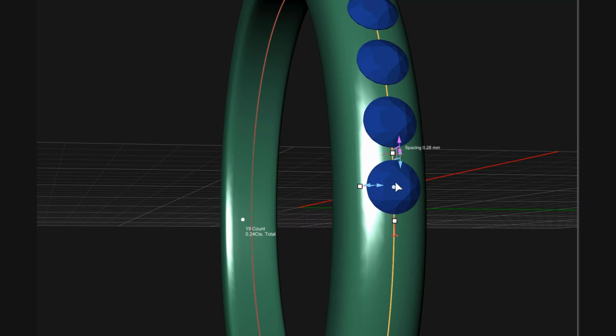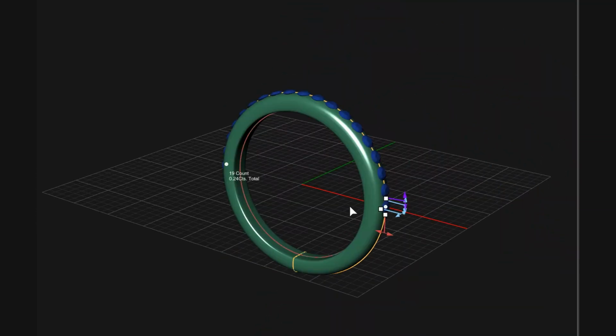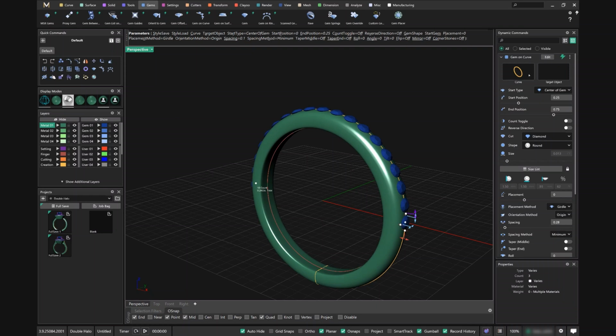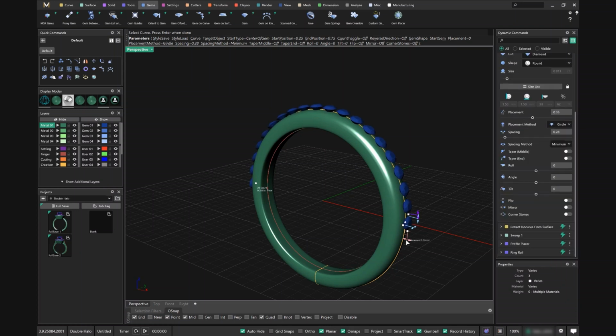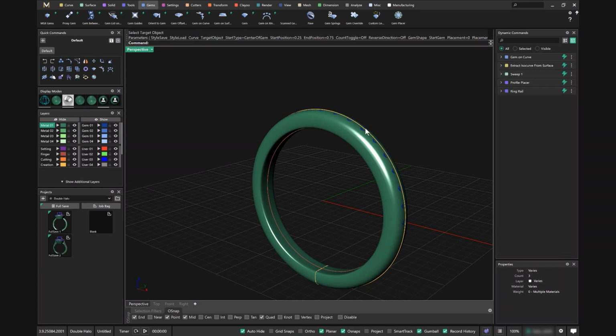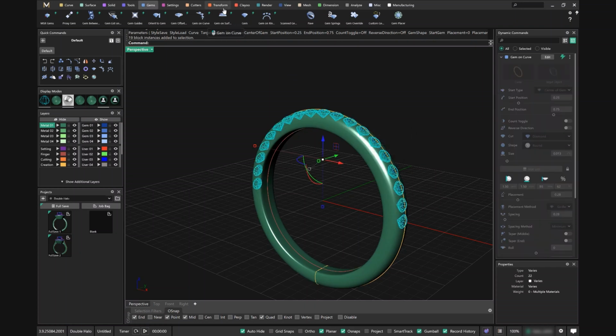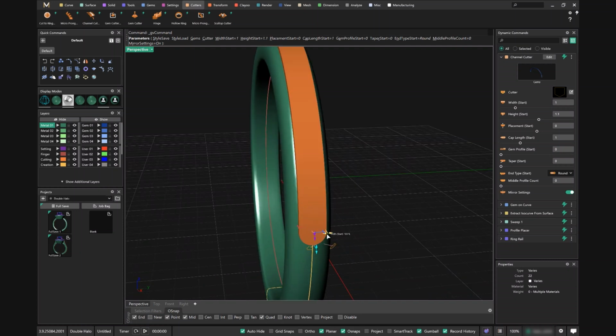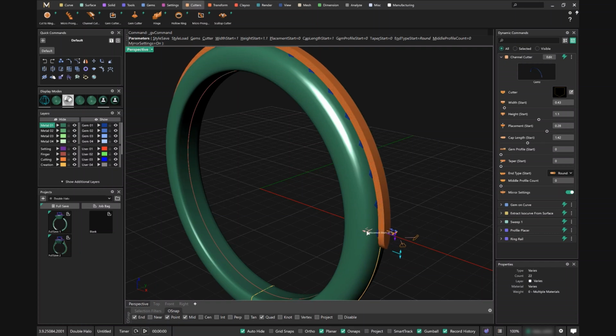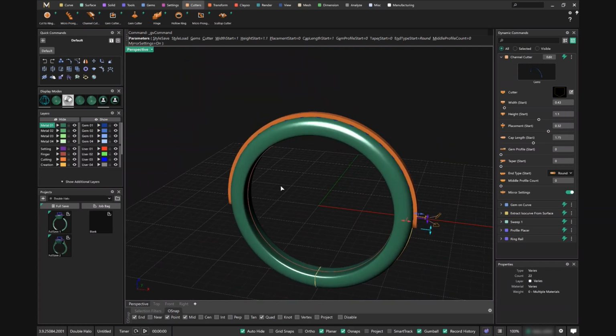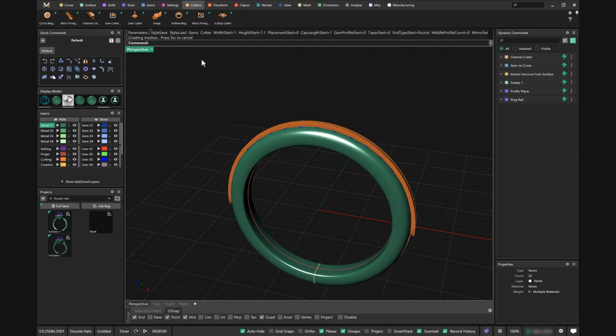And with French set, we want a little bit of spacing between them. So I want to point my culets at my surface. So I want to select that band as my target object and then pull those gems into our surface. Now we want just the tops of the tables to be showing and press enter. Now I want them inside of my band because the metal that surrounds the gems will eventually become the prongs and the seats that hold, you know, for French set. So let's do a quick graver cut down the middle and press enter to complete.